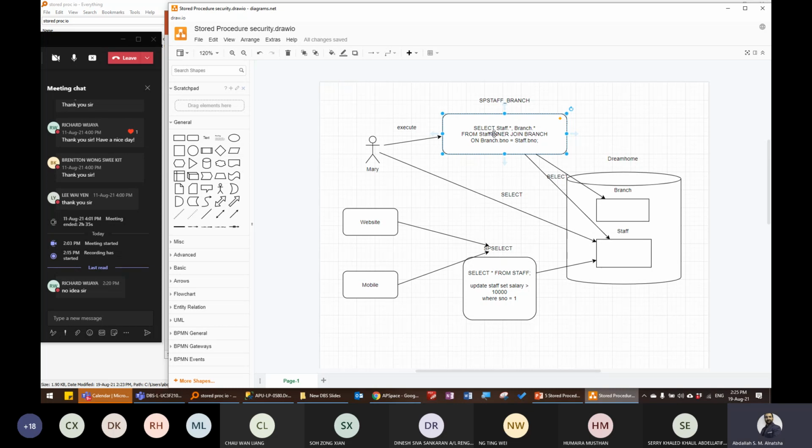Now, referring to this idea, what are the benefits that I can get from a stored procedure? Please give me the answer in the chat box.